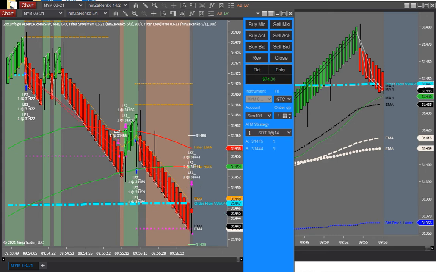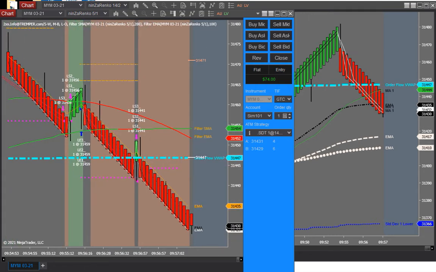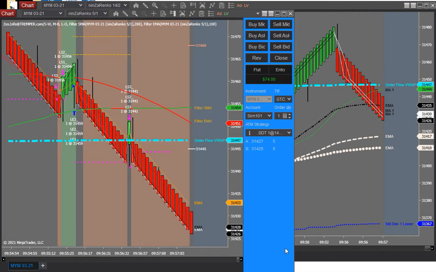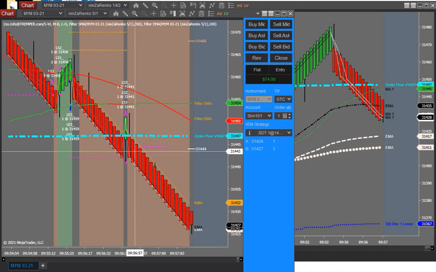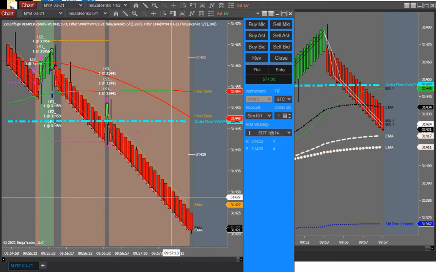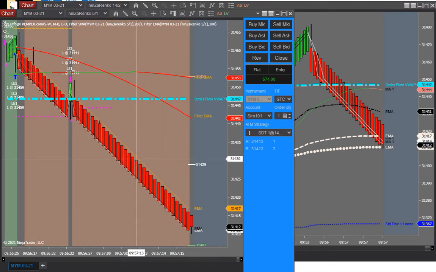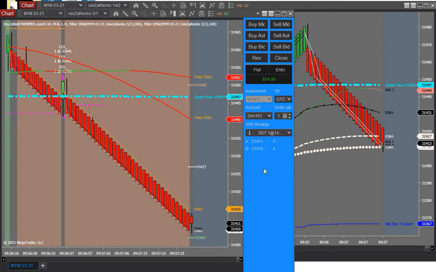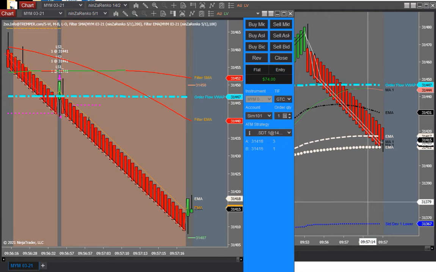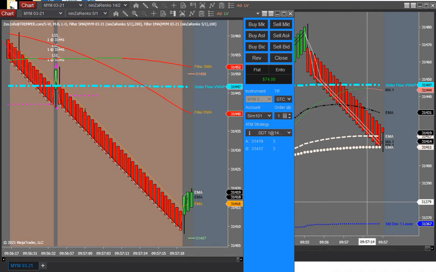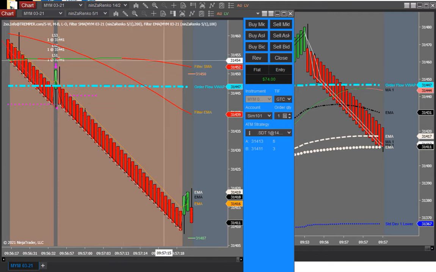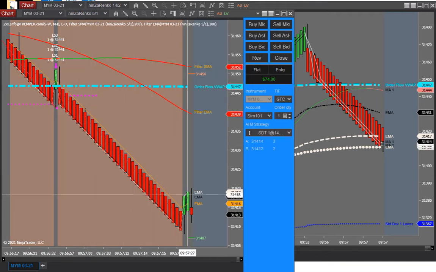14-2 reversal bar up. Okay, the chart in front is a 5-1 chart. The one in back is the 14-2 chart, same market. And I don't have a strategy on the one in the back. It's just there for monitoring because I'm tempted to put this on a live account. And the one in front is running the strategy.